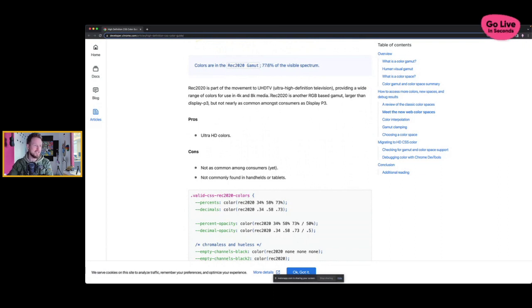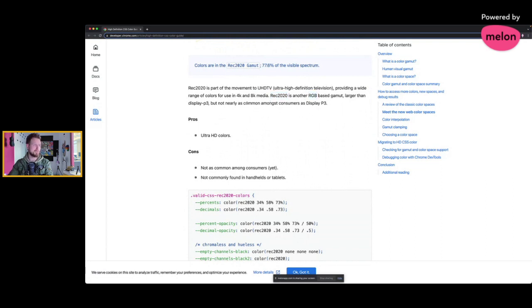Notice that, look at this. This is a clutch thing to think about here. Rec 2020 is still RGB. Display P3 was RGB. RGB is not a bad color space. RGB has nothing to do with wide or narrow gamuts. It's just a method of specifying points inside of a color space. So if you're trying to internalize something right now, don't internalize RGB as bad. RGB is very capable of wide gamuts. It's just the color space that you're asking with those red, green, and blue channels that may or may not be limited in their capability. So Rec 2020 is RGB, just like P3, but it has that higher potential.